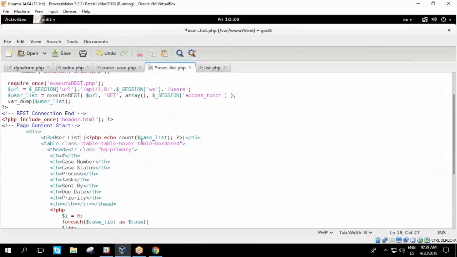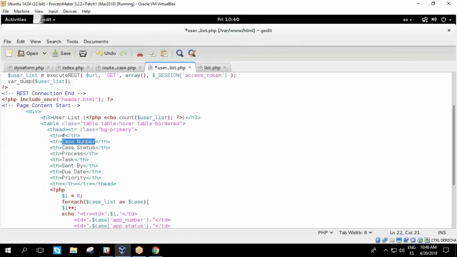And then make sure this variable here is changed to user list as well in the header. I'm going to leave this first column header as number because this is just going to display the index number of each user in the table. And that's still pretty useful.